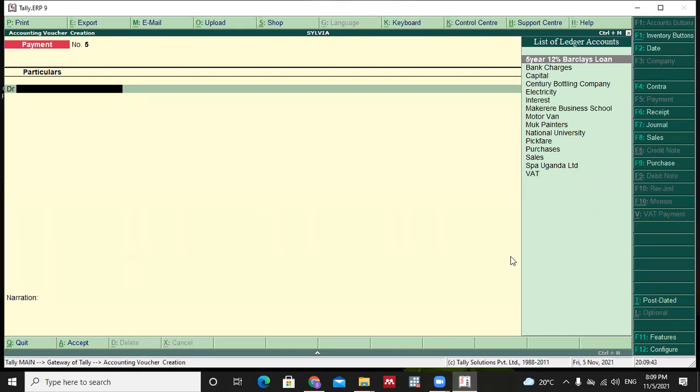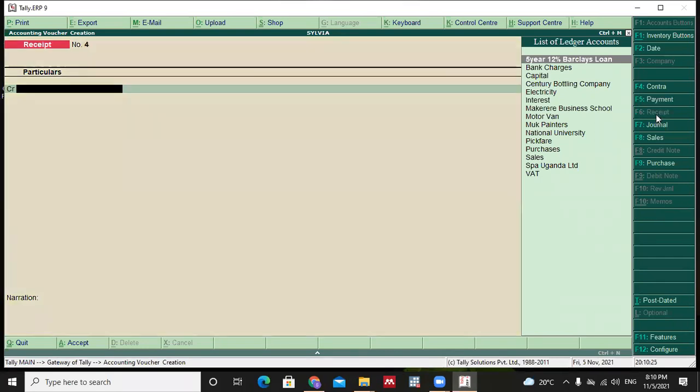They're telling us that according to the bank statement, the following did not appear. So if they did not appear, then for us, we have to just go and register them. If it is interest on bank deposit and we're going to go and receive it, how? We are going to debit our bank account, and then we go and credit interest to show that it is a receipt because it is an income.